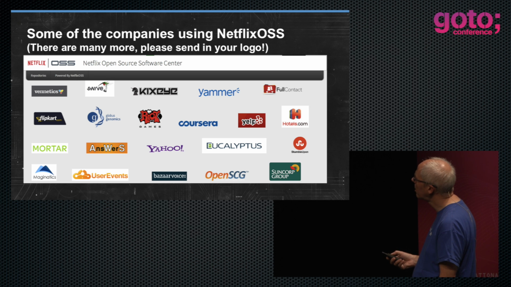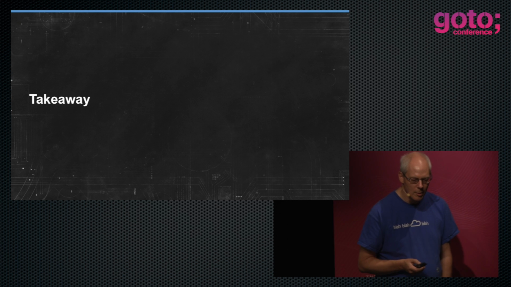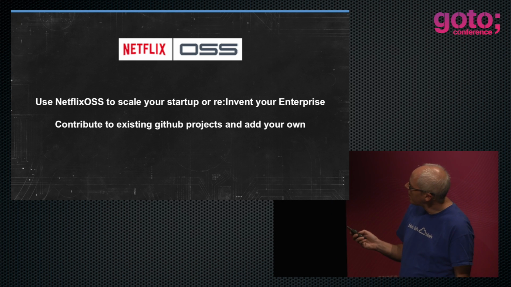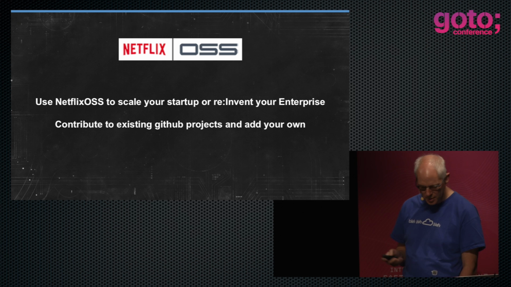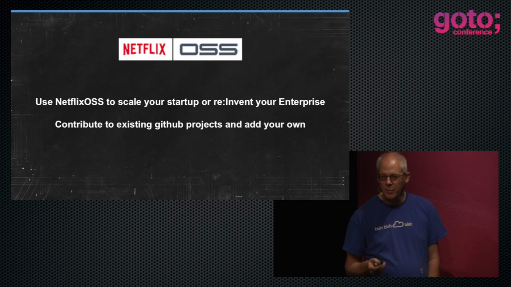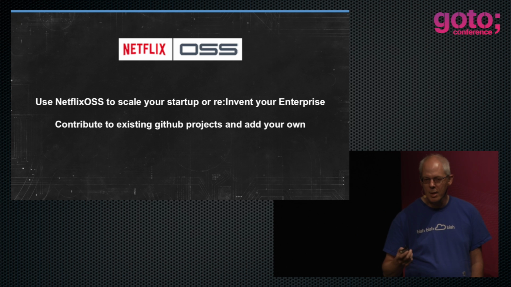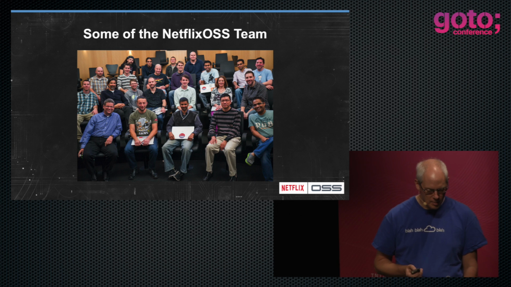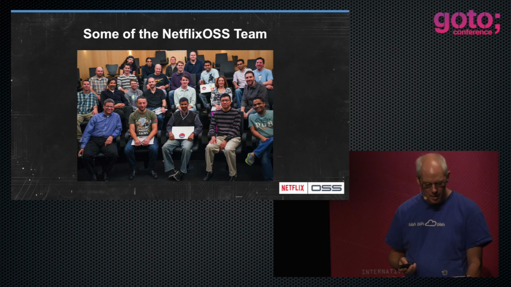Okay. So you can use NetflixOSS to scale your startup or to reinvent your enterprise. And this was at the re:Invent conference, so a little pun there. And you can add existing projects or start your own. There are a few projects around NetflixOSS that were spawned by other people now. And this is what the team looks like, most of them anyway. And that's my last slide.